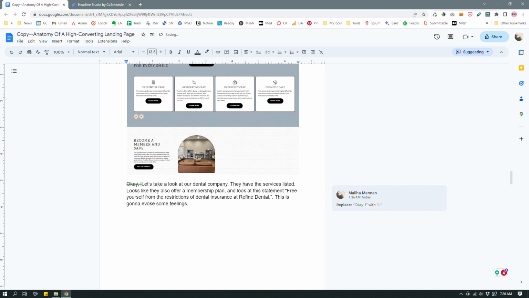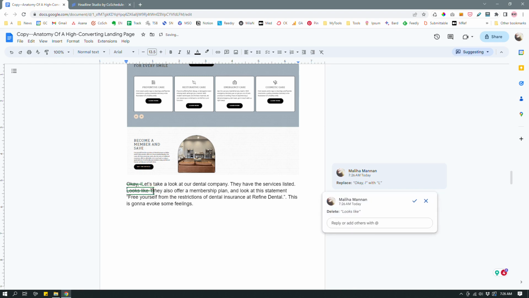They have the services listed. Looks like they also offer is not necessary. It doesn't look like they offer, they actually offer. So say something like, they have the services listed.